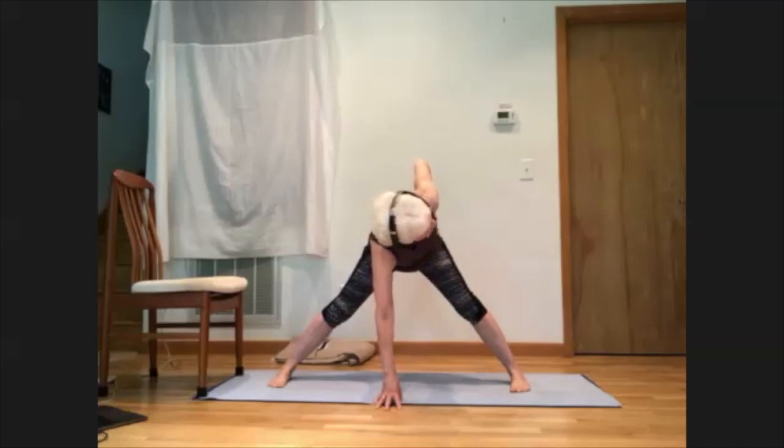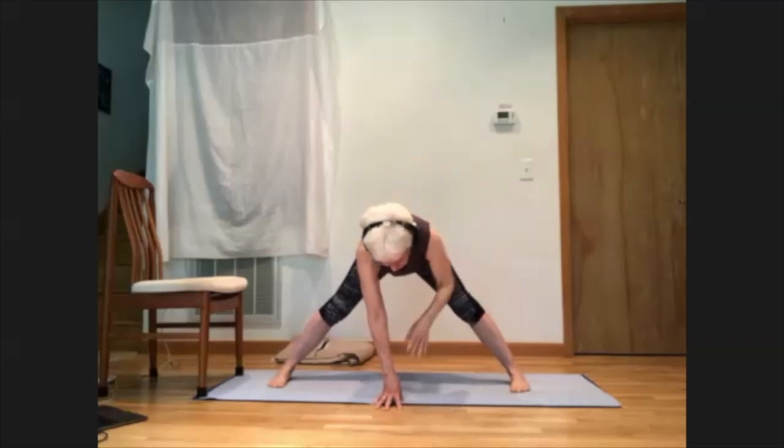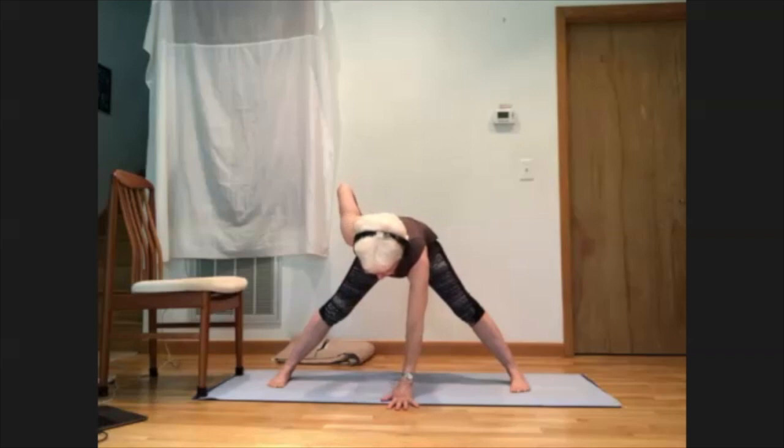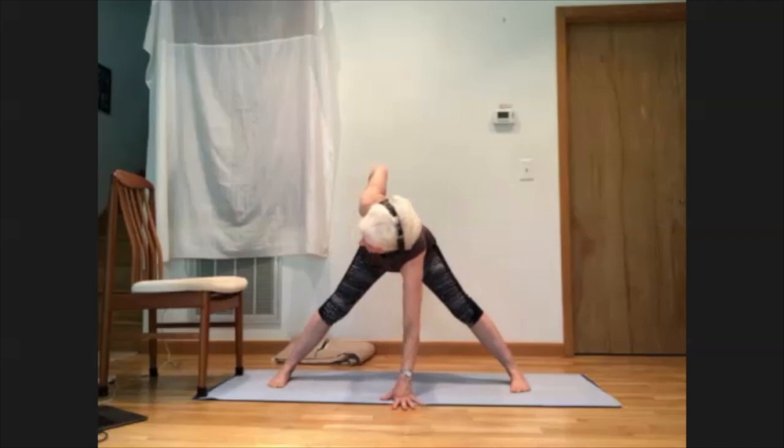So we only want to do one thing at a time. So we have a neutral spine with respect to flexing or extending, but we're rotating it now. And then turn back to the center on an inhale and switch hands so that now your left hand is under your face, and bring your right hand up to the right hip. And we're going to rotate toward the right, stacking the right shoulder above the left.